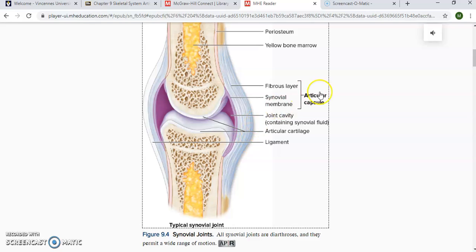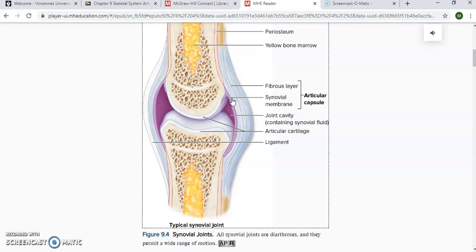So they call it an articular capsule. So we have two parts. We have the fibrous part, and that part is made up of dense connective tissue, and it's there just to hold the bones in place together, make sure they don't get pulled apart. So it's mainly there for keeping the bones in alignment. So that's the outer layer of the articular capsule. And then the synovial membrane, they colored it purple here. So that's the most inner layer, and that's connective tissue too, but it's very special.